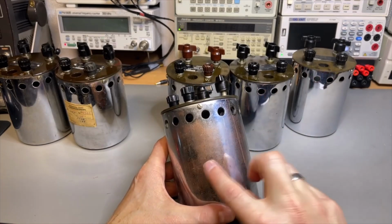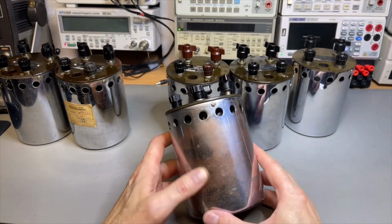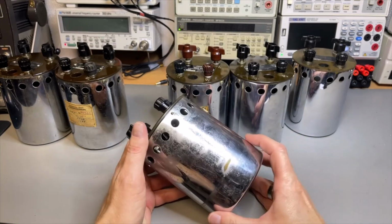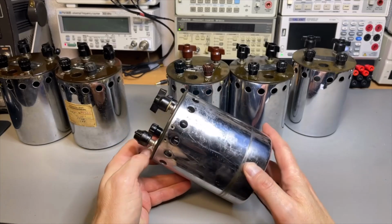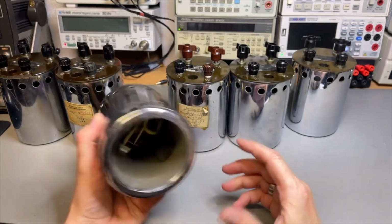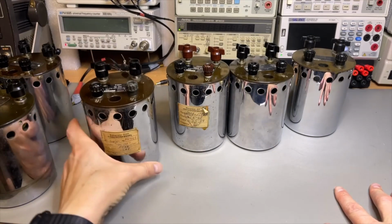Here you can see the chrome is already almost removed, and it's almost like a copper is there, or a brass. And oh, two screws missing. Well, the failure was good still. And here, so I have two with the sticker.